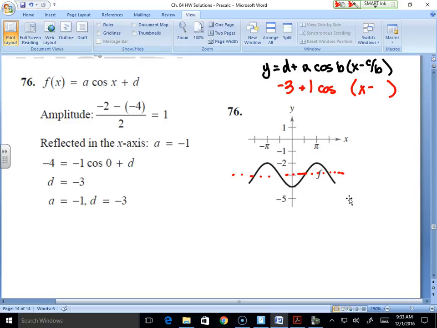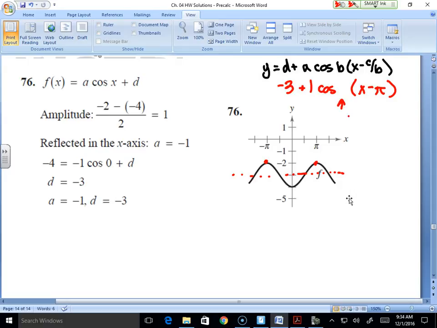Where did it start? Initial point. Where does cosine usually start? At the top. So you could have chosen, and both would have been right, guys. There's not just one right answer. Which one did you choose? Left pi or right pi? Both of them are at top. Right pi? Okay. So that would be x minus pi. But if you put x plus pi, you're right as well. Still a top.